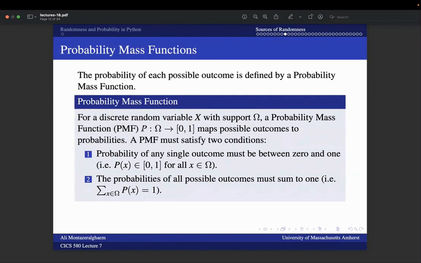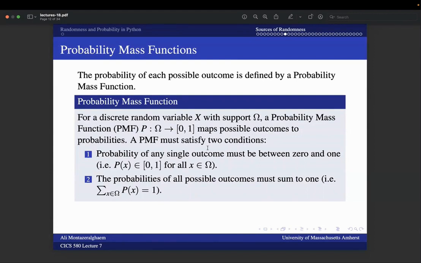So for a discrete random variable with support omega, a probability mass function, or PMF, is like this: we get all possible outcomes and map them to a number between 0 and 1, that maps possible outcomes to probabilities.